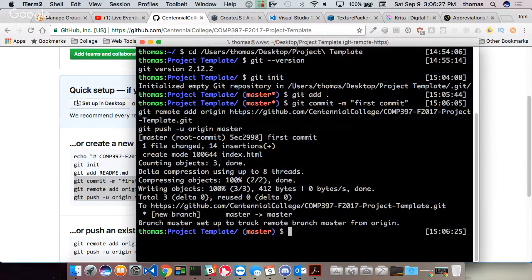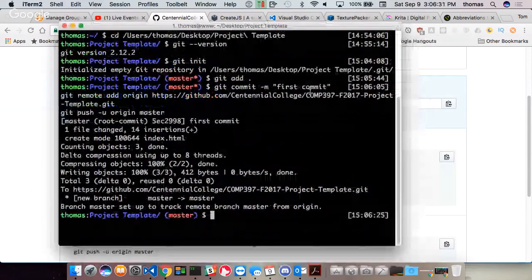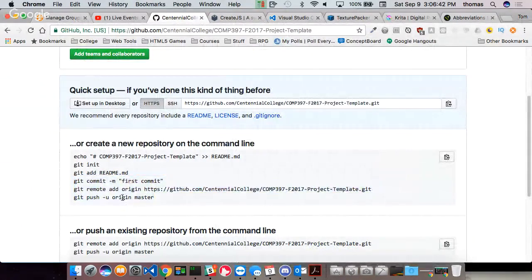All right, and I've connected to Git successfully. I did my first commit, called first commit, right? I uploaded everything to GitHub by pushing it to the master branch. That's what this one does down here, right? And I'm using the origin remote. That's what this piece means. Origin is the origin remote, right? And this is the origin remote I've added right here. This is the link to the origin remote.